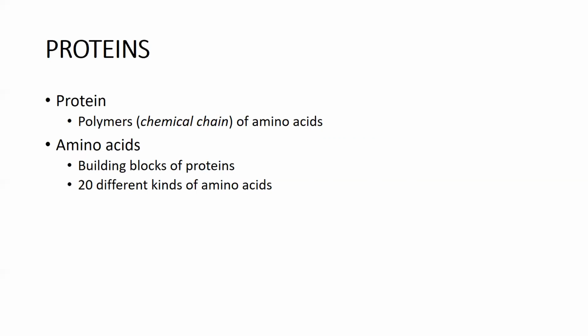Proteins basically are polymers of amino acids. So amino acids are these subgroups that come together in links like a chain to make proteins. These are the building blocks of proteins, and there can be lots of different variation here. Most molecules in the body are proteins, hormones are proteins, signaling molecules are proteins, and so on and so forth. Insulin is a very important protein. And so there's lots of different variety in the way that these atoms are put together. Okay, we have different types of amino acids.